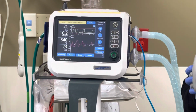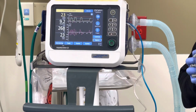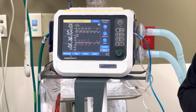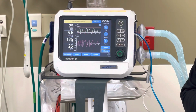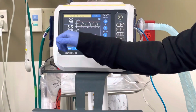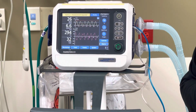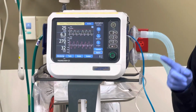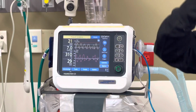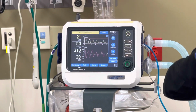So when I start to hit my pressure limit, it's going to tell you. Basically what that's telling me is that I'm hitting my pressure and it can't go any further. So it's not able to deliver my breath because my volumes are going to get lower too. One of two things could be happening there. It's either going to be a lung issue or your alarms are set too close to the patient and they're not able to breathe.